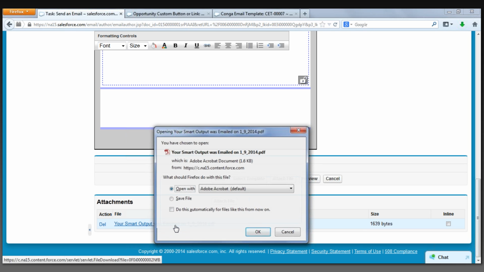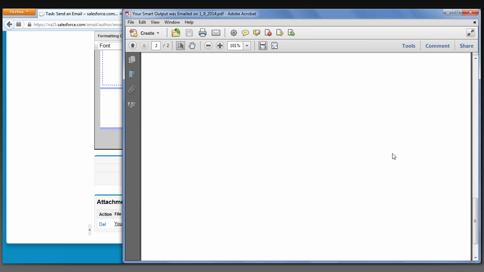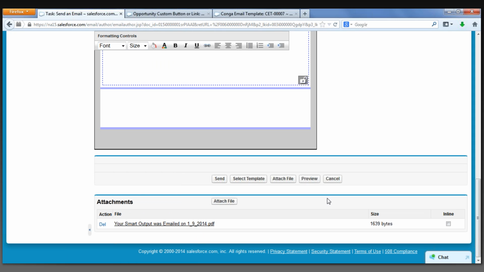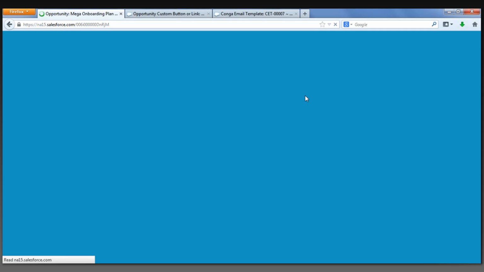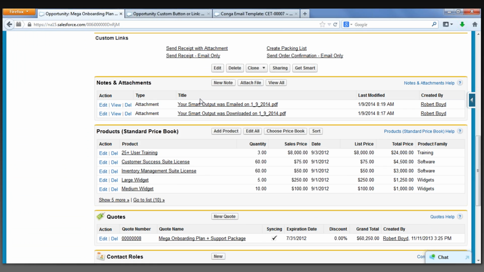It was emailed instead. And this is exactly the same, except it's just going to be template 1 and template 4 this time because we made those selections. Awesome. And then just like before, I think we kept activity logging still turned on for our attaching. So we would see yet another attachment here, but this is the one that's been emailed instead.